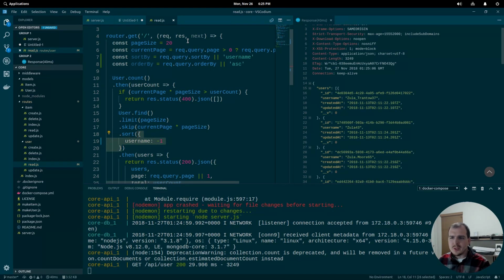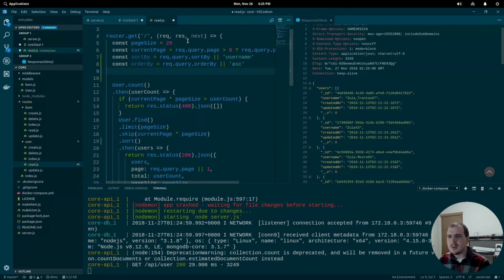So how we're going to do this is going to look a little bit different than normal. We're going to clear out this default sort value, and we could do it there, but I like declaring things separately. So we're going to make a new constant, and this is going to be our sort query, and it's going to be equal to an object.